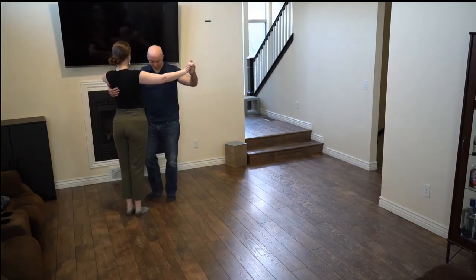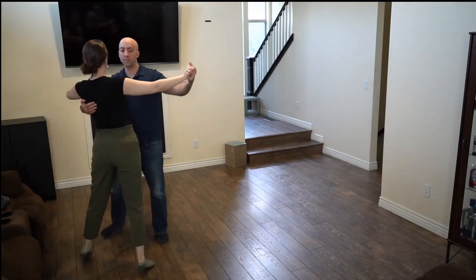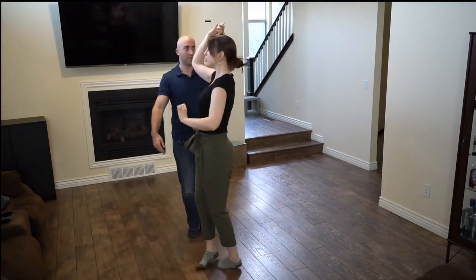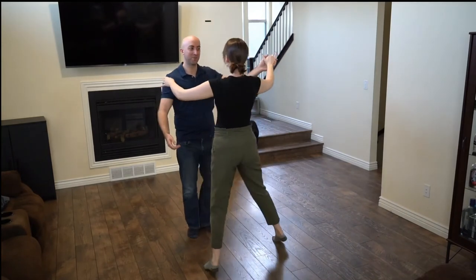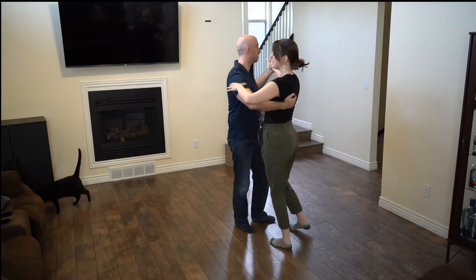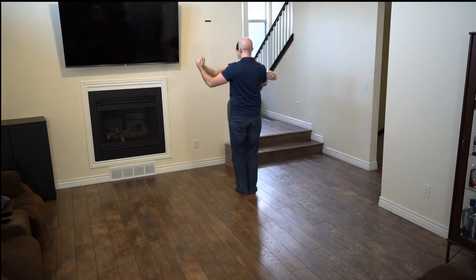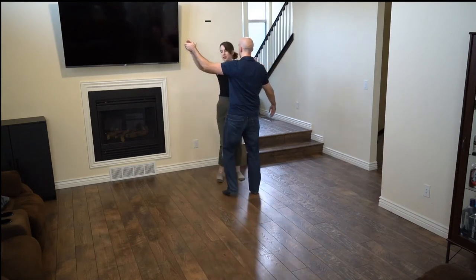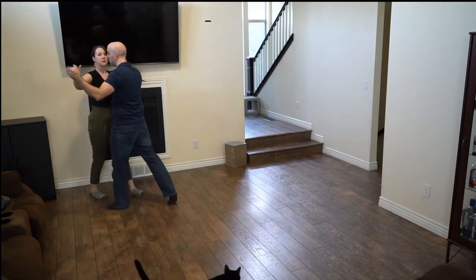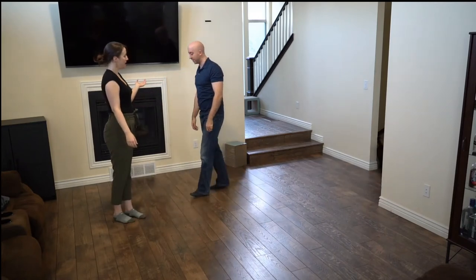Beach ball. That's basic to start. Then we have slow, slow, side together. Then we do our side sways. One, release. I quickly turn, recover. Slow. Whoops. Side together. Rock step now. Forward. Rock back. Side together. Basic. Slow. Slow. Side together. Sway with an underarm. Slow. Slow. I quickly turn. Quick. Quick. Sway. One. Slow. Side together. Rock turn. Slow. Slow. And side together. Okay. Does that make sense? Yeah, I think so.